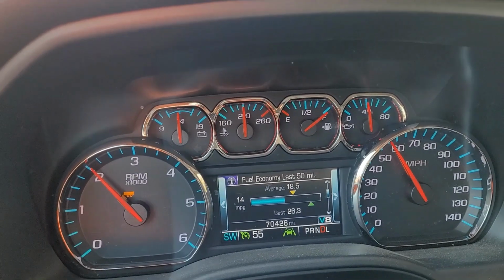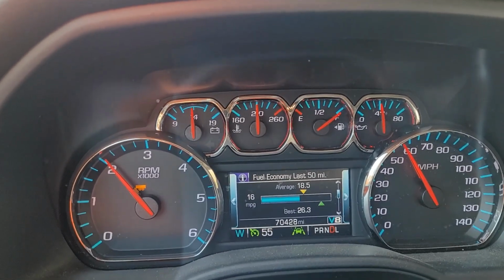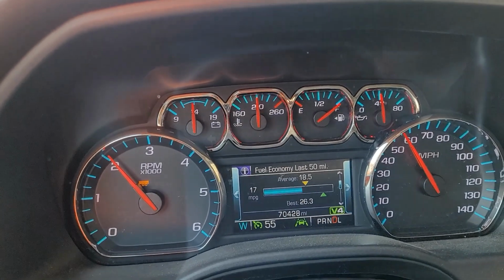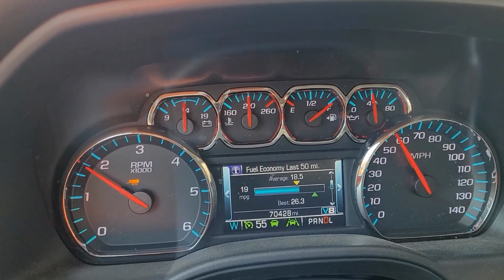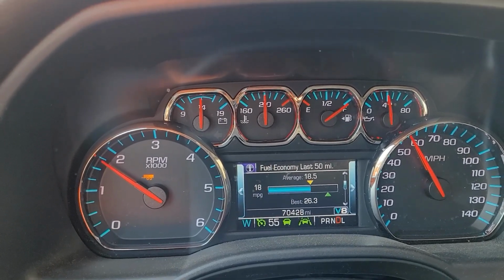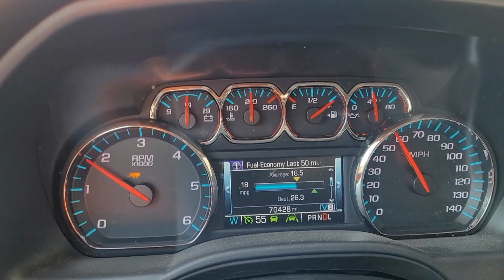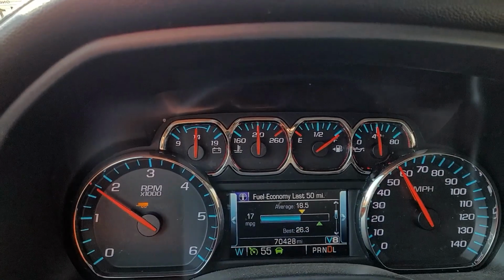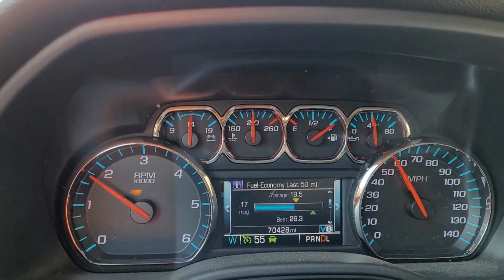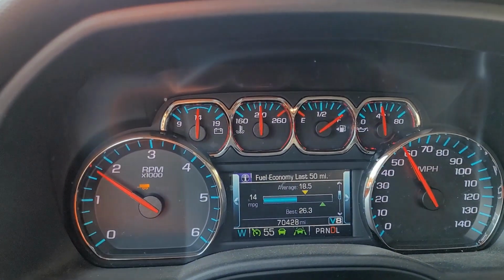So here we are, 55 miles an hour on I-10 heading west from Biloxi, heading back toward New Orleans. Hard to get an accurate reading. Right now I'm actually on a decline, so that's why the gas mileage is going up. But I'll try to catch it once it steadies out. It looks like it steadied out around 11 to 12 at 55 miles an hour, but actually they go up the incline, so you'll see it drop dramatically.